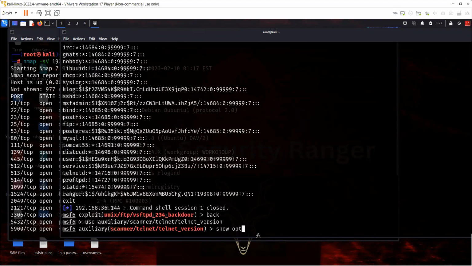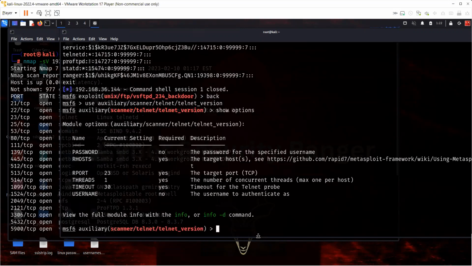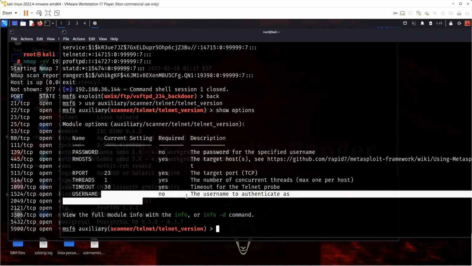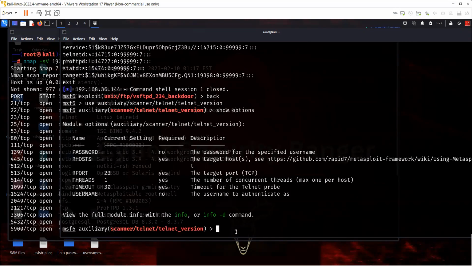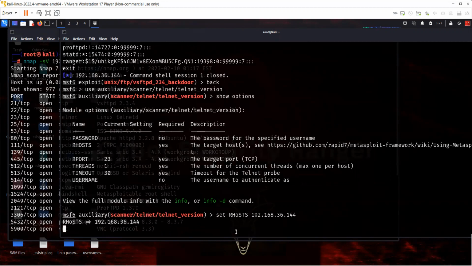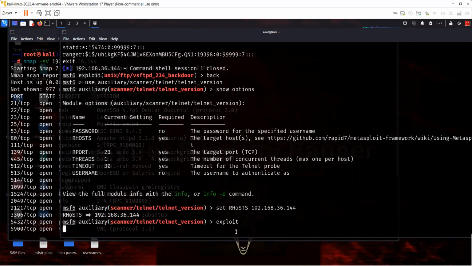I can go to show options, and you can see here the options. The option that we need to set is the RHOST. Password, no. Username not required. So I'm going to set the RHOST to .144, and simply run this.